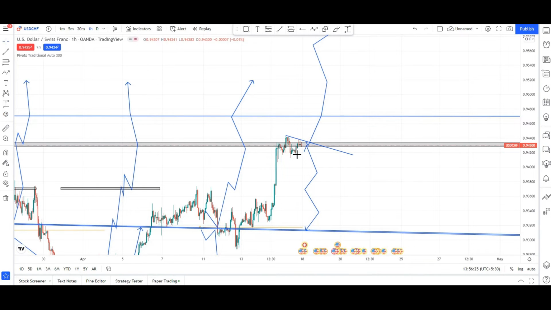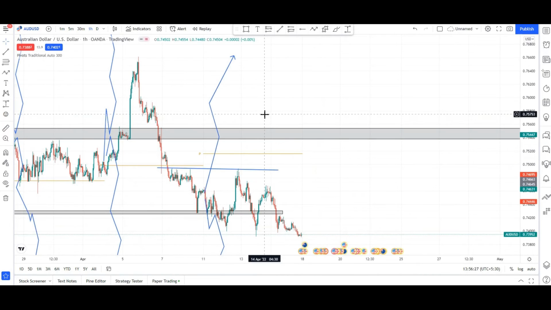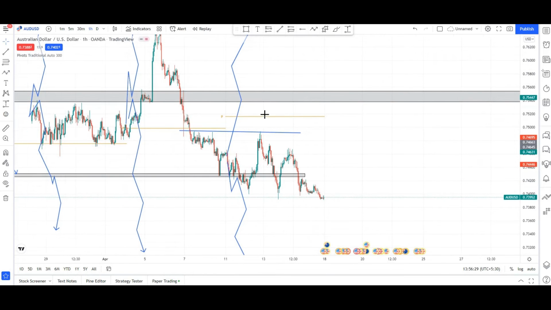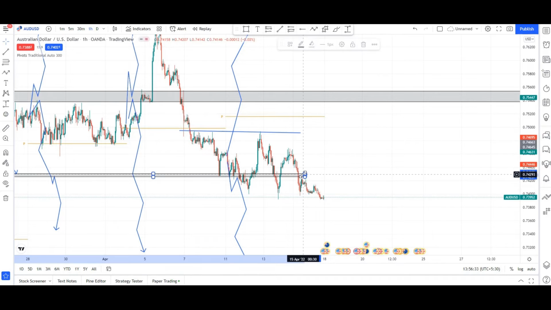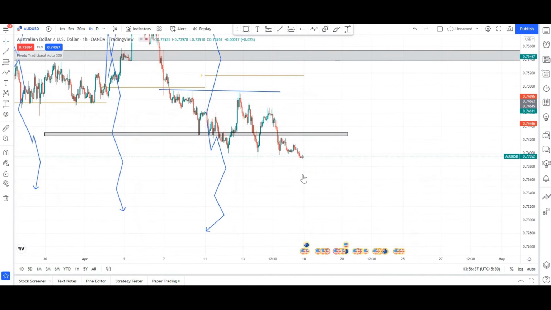Okay guys, so we have discussed this also. We can see in AUD versus CHF, I have told you exactly here only it taken resistance and is coming down right now. So this is the major resistance area right now for us. So it is continuously consolidating. Once again it will come somewhere here and take a resistance. Our first target will be here guys, second, third and our final fourth target.